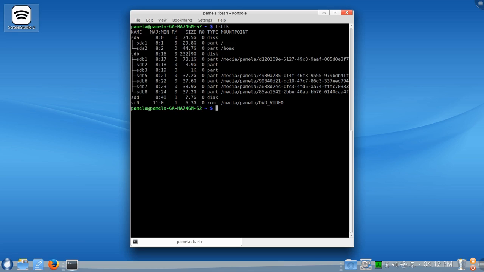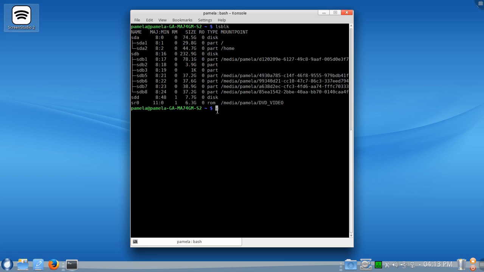Here's another hard drive at 233 gigs. Here is our optical drive, and here is our 7.7 or 8 gig USB stick. So the actual device name is SDD.